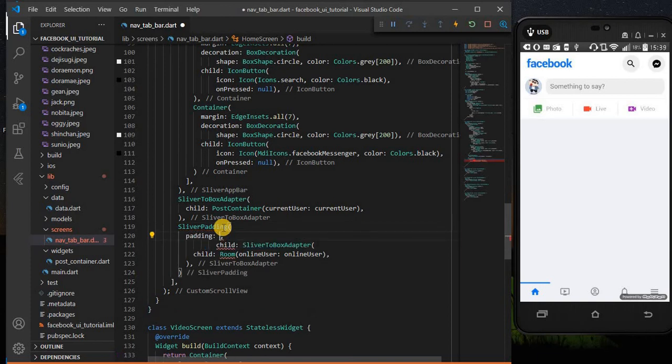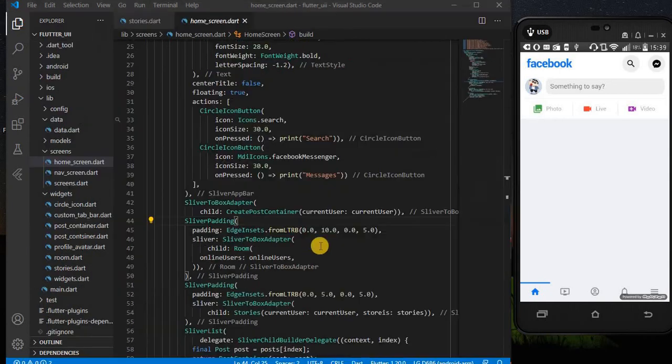This padding property will be EdgeInsets.fromLTRB. We'll say 0.0, then 10.0, then on the right we do not need padding, 0.0, and the bottom we need 5.0. So the padding is satisfied.